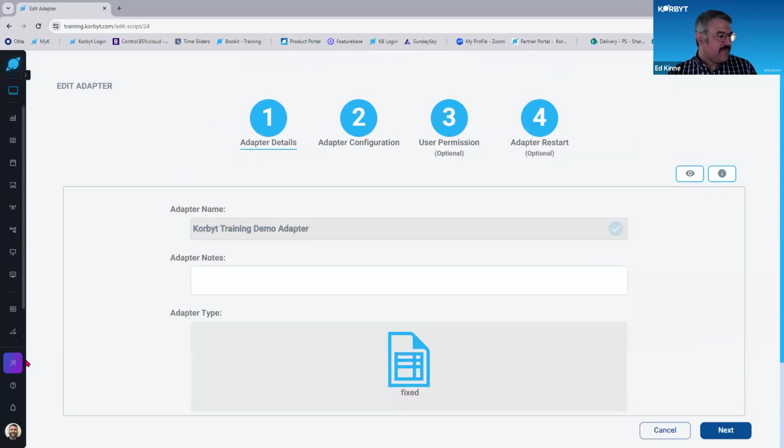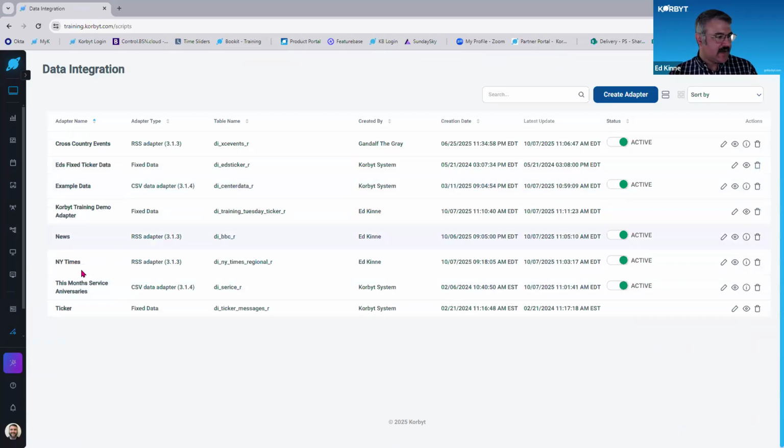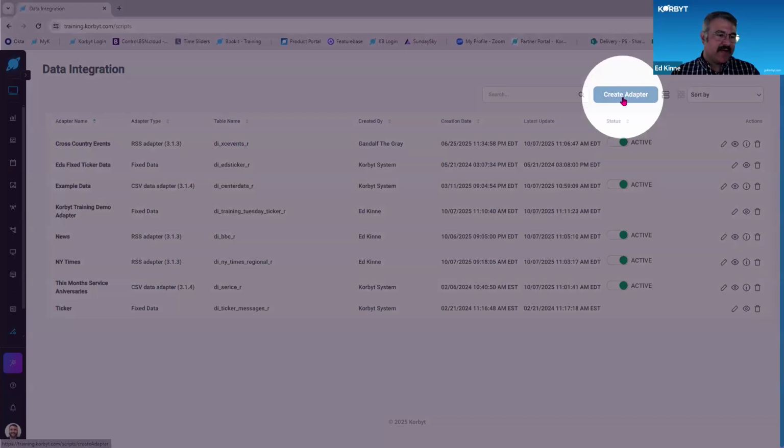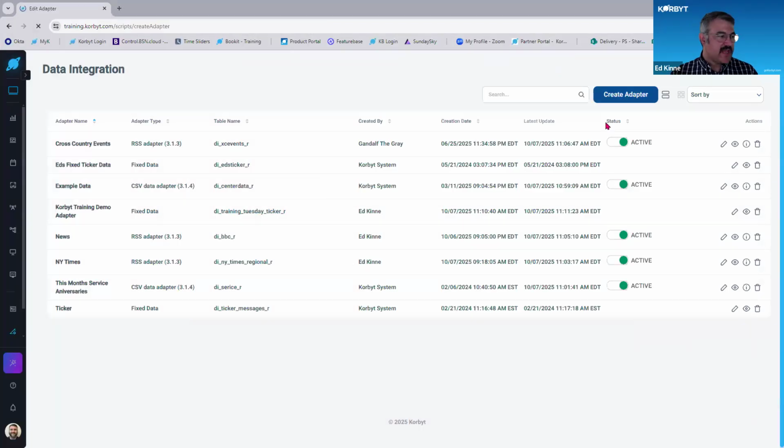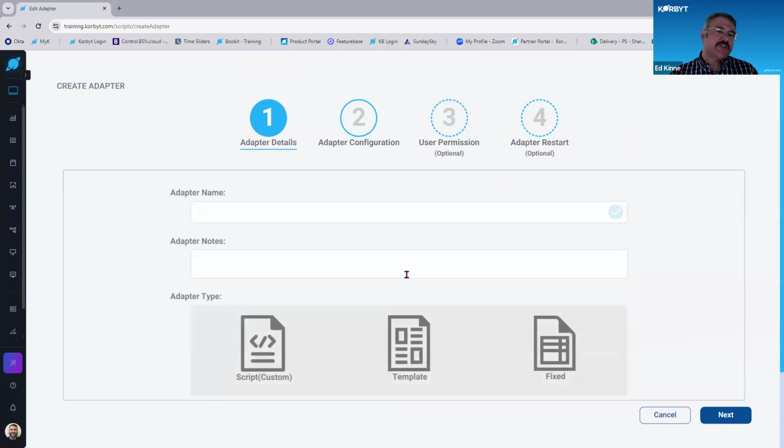So now I have a new fixed data adapter in my system, my Training Tuesday ticker messages. So I do want to take us through creating a couple different templated adapters, just unique ones for different situations that can come up.